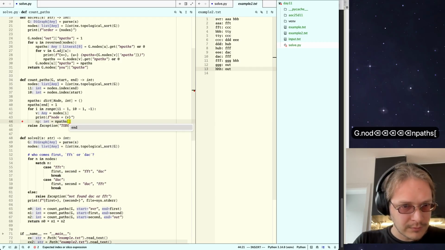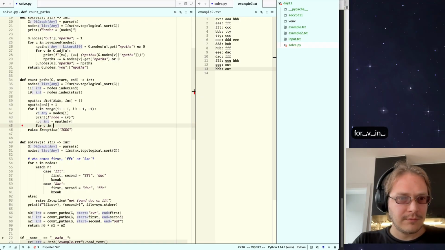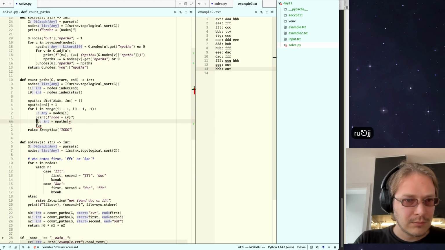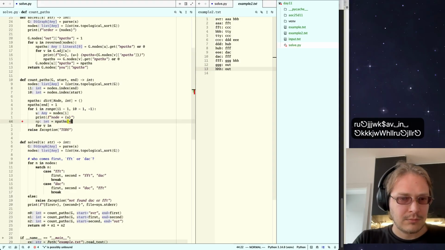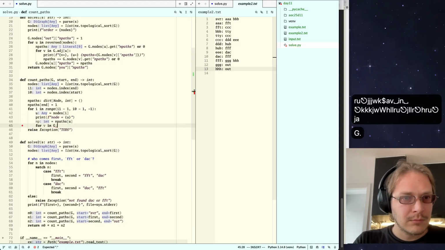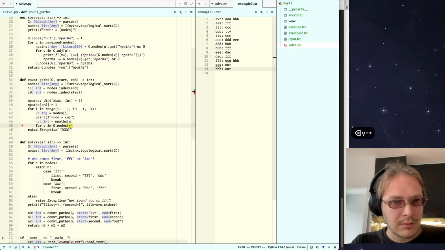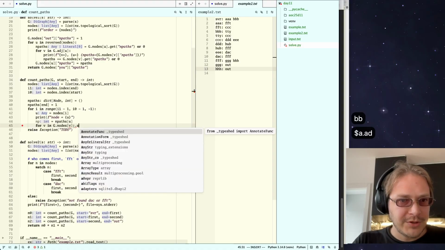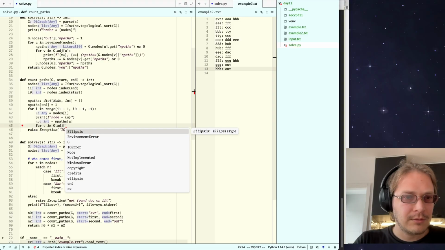Pass v in path nodes at v. Adjacency of u.